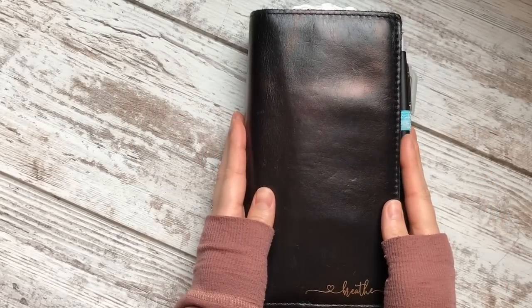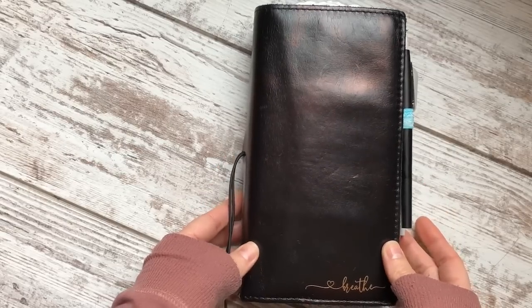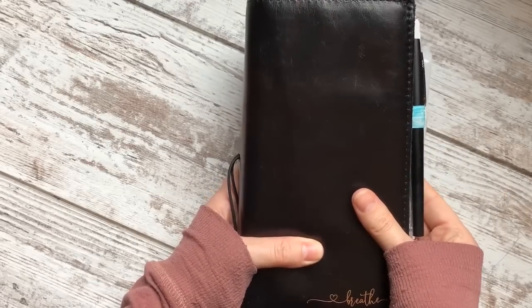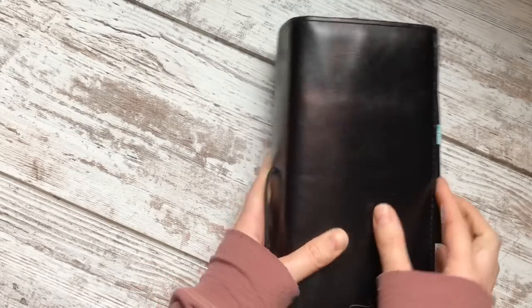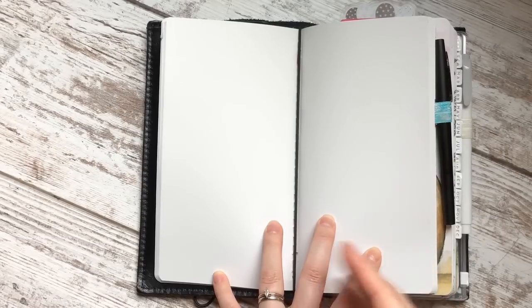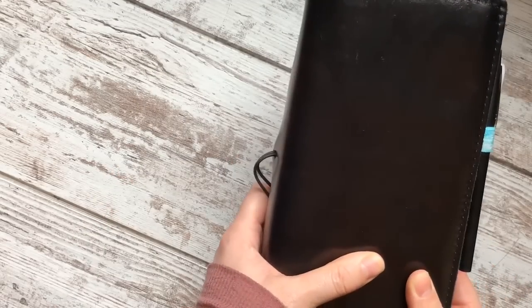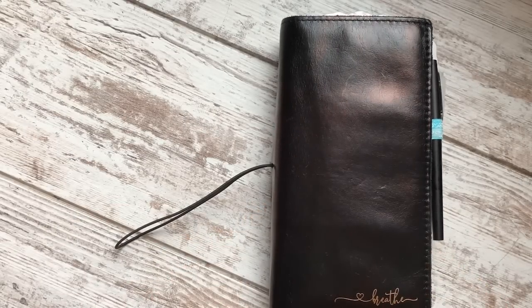I get asked a lot why I have this size, why I like this size, why I don't try other sizes anymore. The reason I love this size is because when I hold it this way it feels like a personal rings size — very compact and easy to take with you — and yet when you open it up the paper size is taller than a personal, so I really feel like I'm getting the real estate of like an A5 size. It feels as portable as a personal but like I'm getting the space of an A5 without all that bulk.